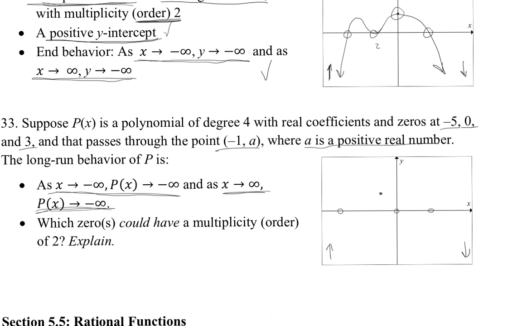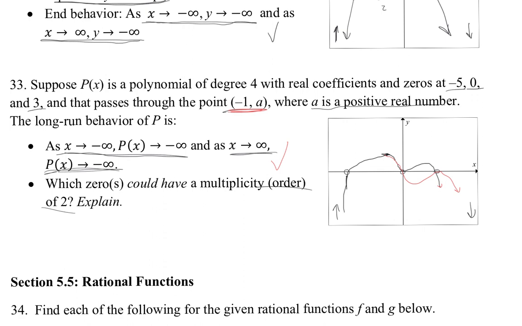We're asked which zeros could possibly have an order of 2, and we're asked to explain. Starting from the left, I know that I'm coming up, and I know I have to go through this point. If I have multiplicity 2 here, I would come up and come back down. I can't ever hit that point up there. So I know that at -5, that will have an order of 1 because it has to go through this point. Then from there, I can either draw my graph like this or like that. Let me draw that with a different color. I could draw my graph the first way or the second way. Either way, it has the correct end behavior, passes through the point that we need to pass through, and it has the right zeros.